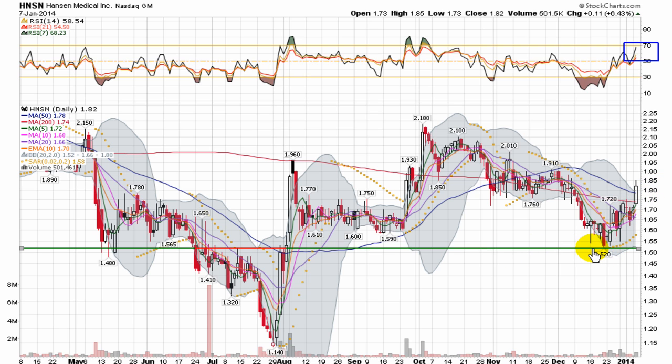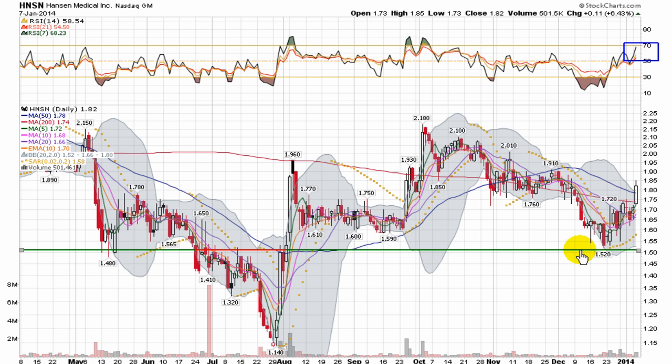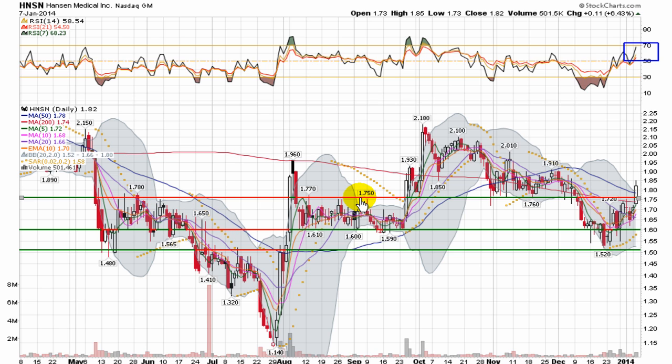Now I'll go ahead and mark a support level right through there, really just trying to identify a general area where you can see this bounce back in May. I'd say that's a little bit stronger actually, right up around $1.60, where that was serving as a pretty strong support point throughout the year. And with that, you can see it channeled off of those points several different times and basically established a resistance level right up around $1.75. And you can see that also served as a support point in November after this run to the highs.